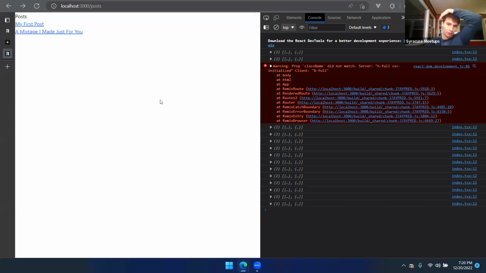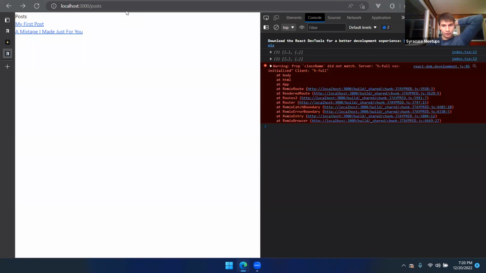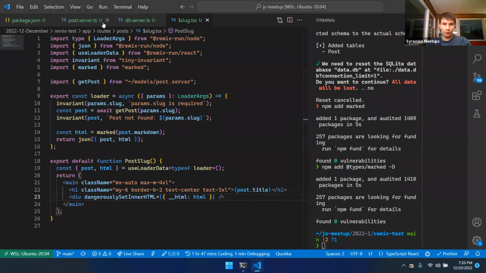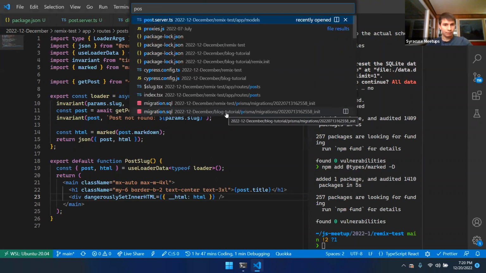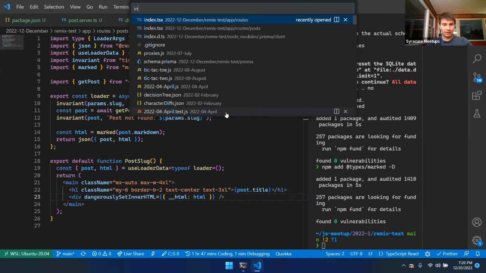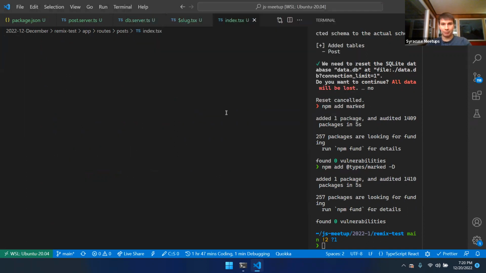All right, so maybe let's take a pause and see what's going on here. If we go to this post URL, it is rendering this post page. Open that up again. Not the post server, it is the index.tsx in the post route.